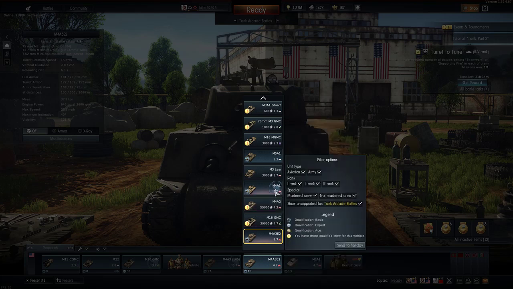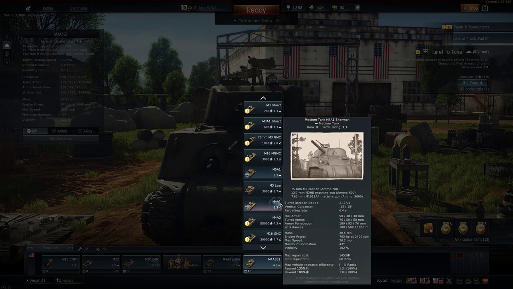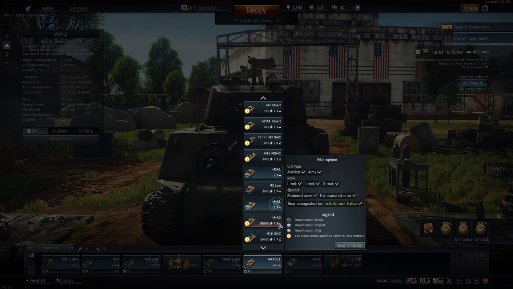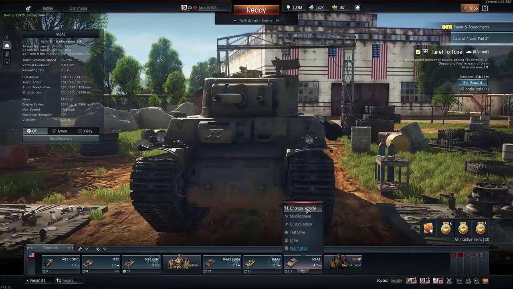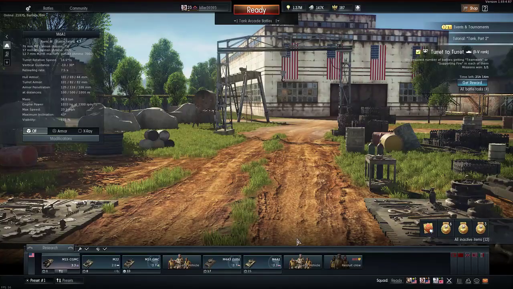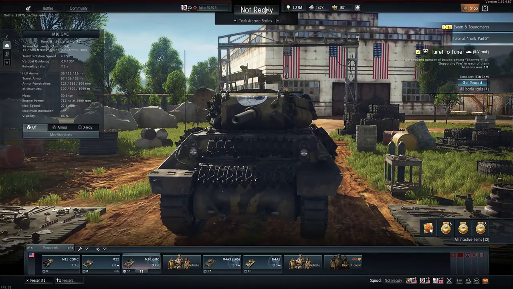Jesus, come on. I just realized there's one OP tank in the Japanese tech tree. Type 60. The OP tank? OP tank. Very fast tank destroyer. M10 Cyclops. I want to get high enough so I can bring my 88. I want to get the thing.